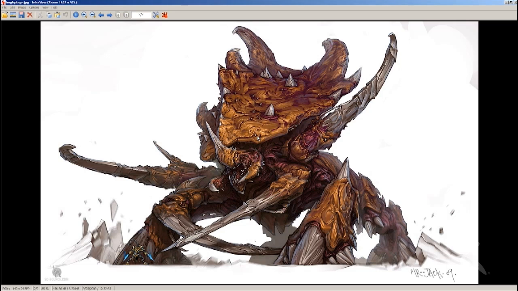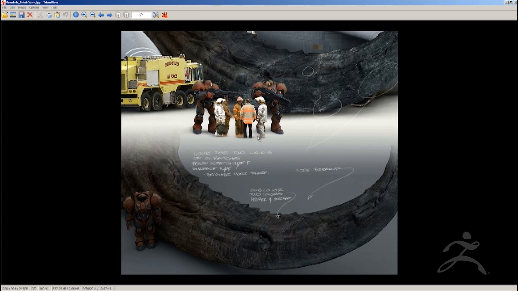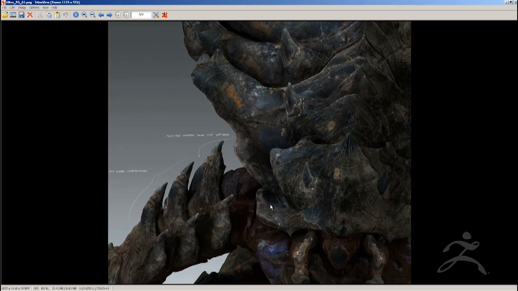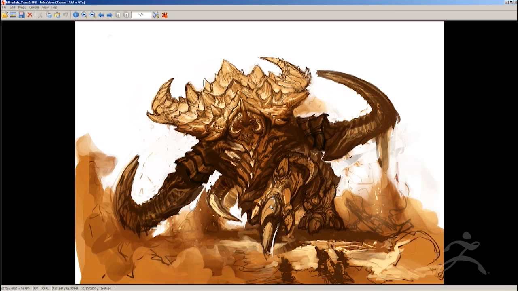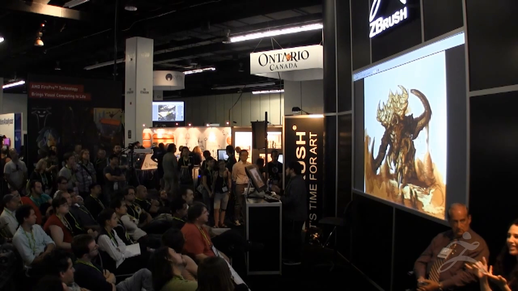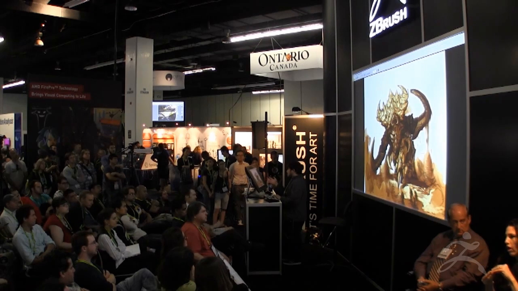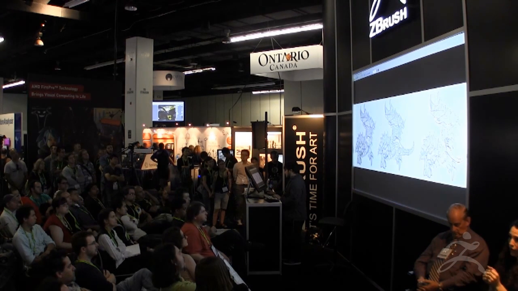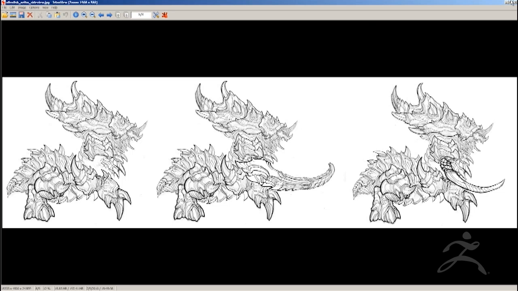This is an inspiration or a concept that I got. The final concept is pretty different, but we used this as a kind of flavor concept. Here's another paint over, and he's just indicating what surface he wants it to look like. Here's the final cinematic concept that Bernie Kane did. I used this as an overall representation to get an idea of how the overall character looks, but at the end he helped me with a very, very useful ortho that I'm going to be using for this demo.